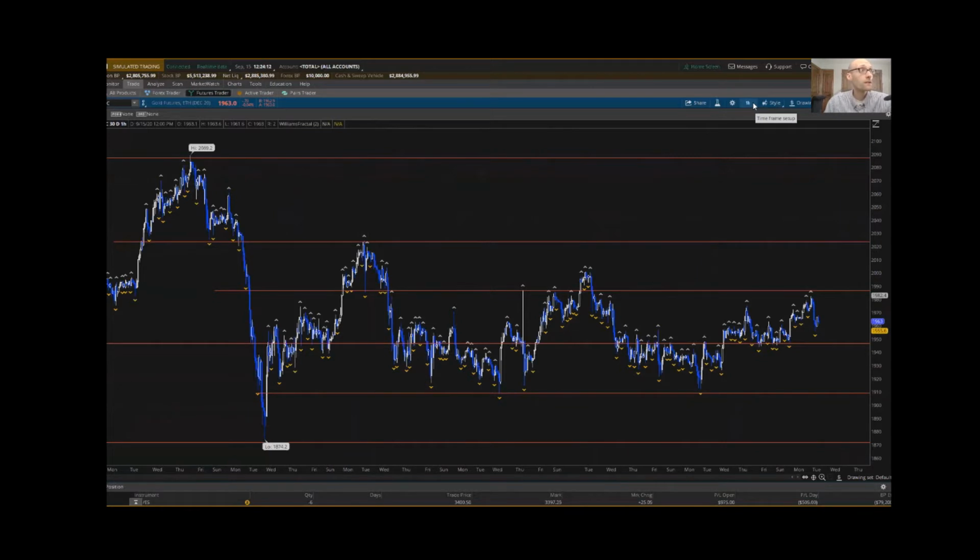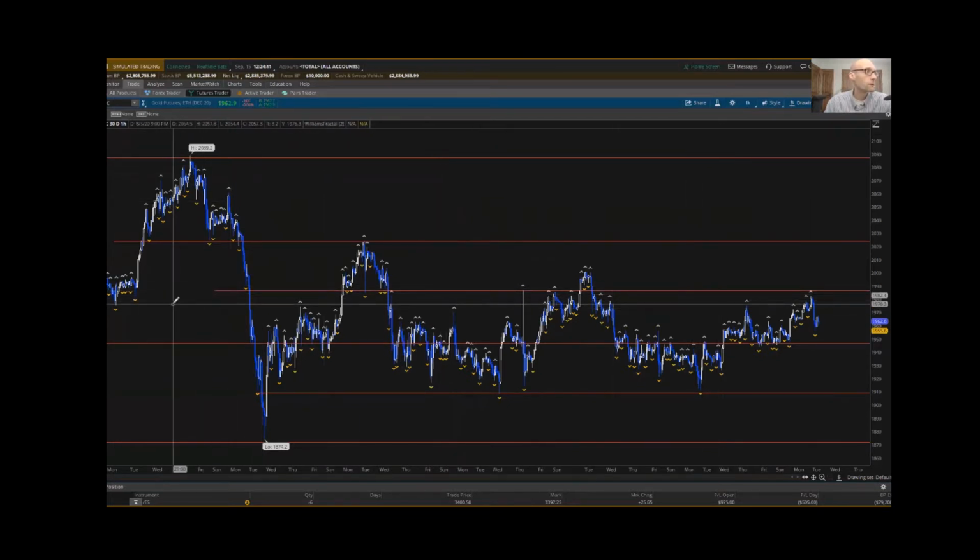Let's even cut this in half and see, well, what side do I want to be a buyer and what side do I want to be a seller? So let's get these lines, the line tool here. We've got about this to be the middle, 1870 to 1990, and then 1990 all the way up to 2090. So this is about the middle right in here, this line.